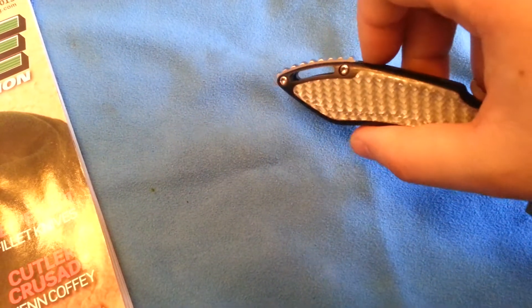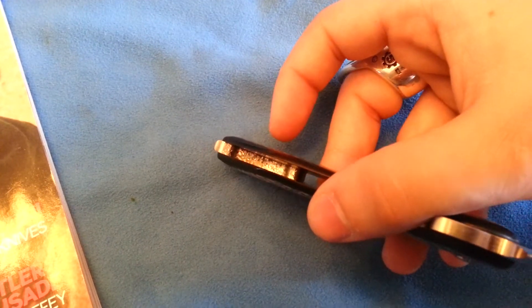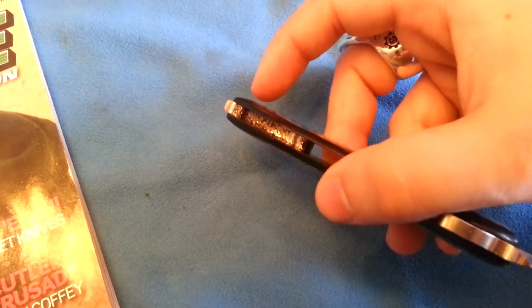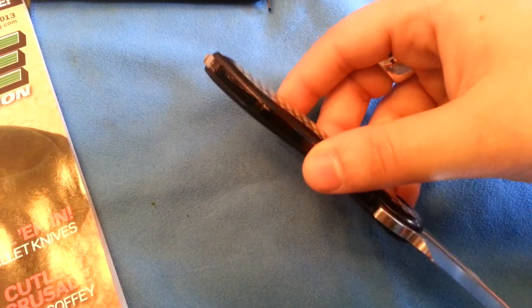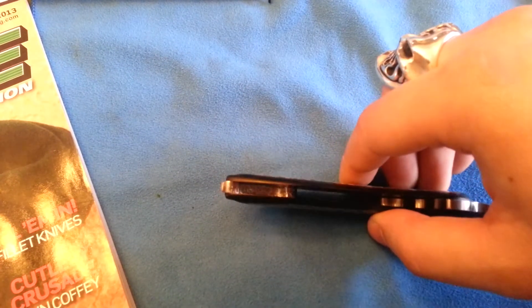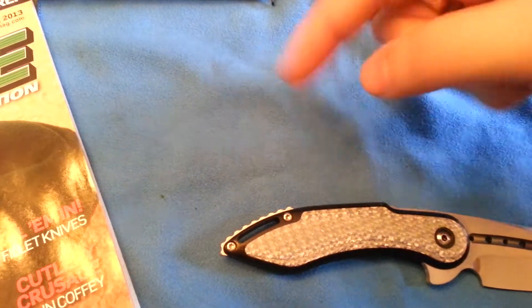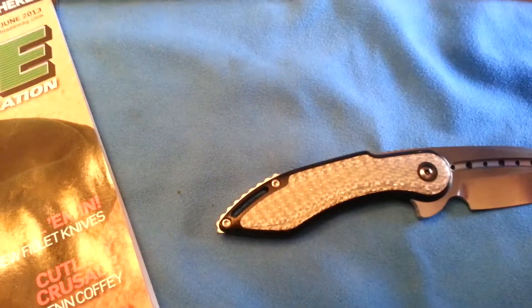It looks very cool — it looks sharper than it actually is. And then on the inside here, you can see that awesome cracked ice finish on the titanium. Todd said that's all done by hand with a Dremel tool. He does each little line individually and creates the pattern by hand, which is awesome. When I first saw it, I thought it might have been done with a wheel, but he uses a cutoff wheel and does it all by hand — really nice touch.